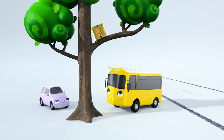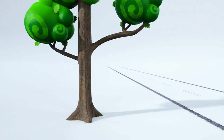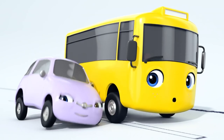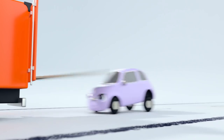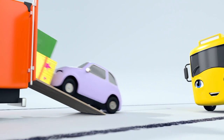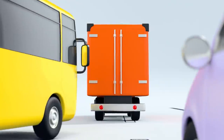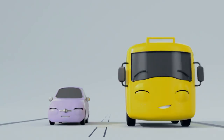Oh look — Tony is going to have to stop at that red light! This will buy you some time — quickly Buster, you haven't got long to return the boxes! Nice thinking Buster! Now all you need to do is work out how to load the boxes back where they belong. Scout has an idea — great work Scout, you can use that plank of wood as a ramp! There we go, a perfect place to unload the boxes! Great teamwork! Now you can close the doors, Buster — just in time for the green light! Off Tony goes — I guess he'll never know how close he came to losing all of his boxes! Well done Buster, well done Scout!